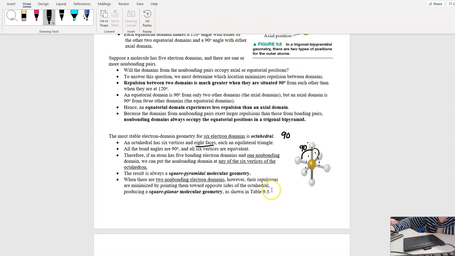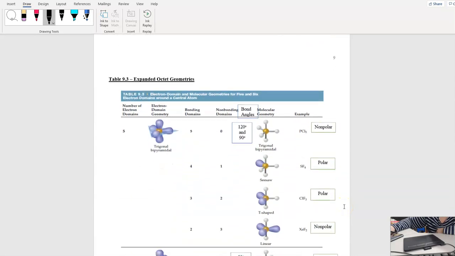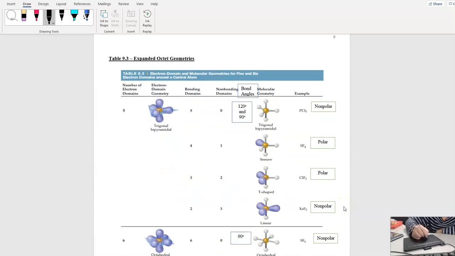So we're going to go through the shape names. I'm going to have you go through the notes, read through it, but I want you to actually physically see what it looks like. So here is our last table. All right, let's concentrate on Mr. Square Pyramidal. If it has 5 bonds, no lone pairs, you're still going to have the same 2 bond angles. Okay, so we still have these same 2 names. They are the same.